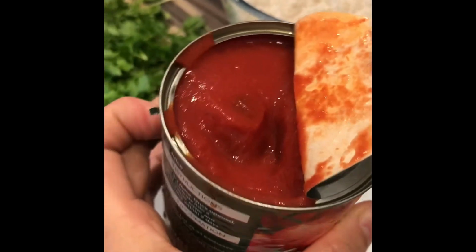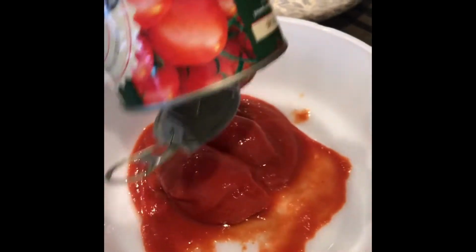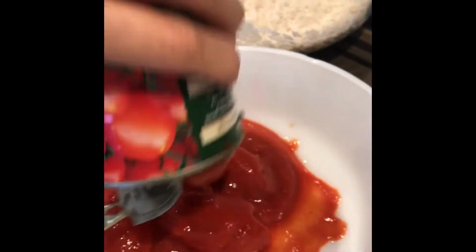Here I have a can of peeled tomatoes. I'm going to blend them till I get tomato puree. I'm going to use them.